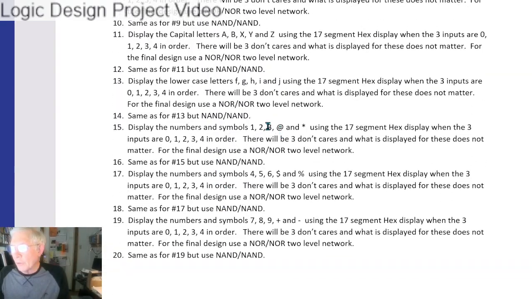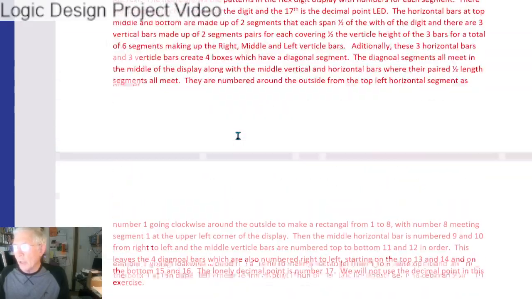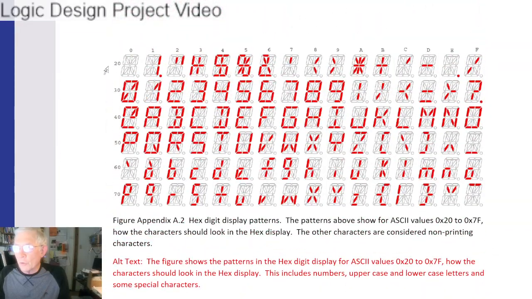There's a couple where we have 1, 2, 3, the @ sign and the asterisk. So up here you have to figure out the @ sign and the asterisk, and they're really listed. These numbers here, 2, 0, and up here, those are the hex codes in ASCII for these characters. So for instance, the @ sign in ASCII is 40 hex, and here's the asterisk. And then here's the $ sign, here's the percent sign, that's the ampersand. But if you don't know which it is, you can check the ASCII code and see.